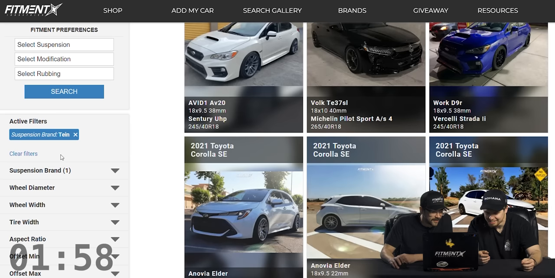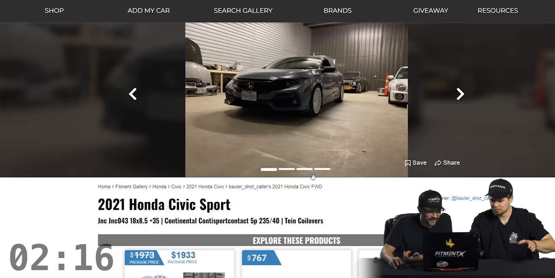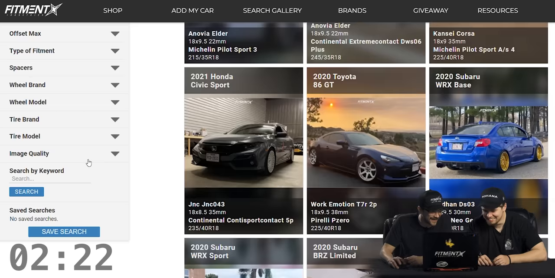Is there a suspension type? 2 minutes, 1 minute left. Oh my God. Yeah, we just start clicking. Click that one. You just need a car at this point. No. That's okay. Not lowering springs. Just keep clicking until we find lowering springs. Seriously. This is not going to help.